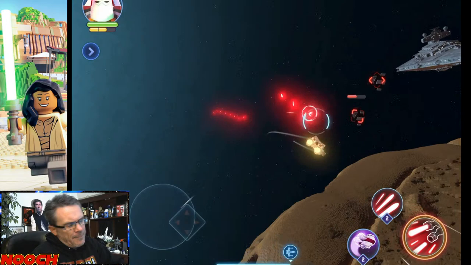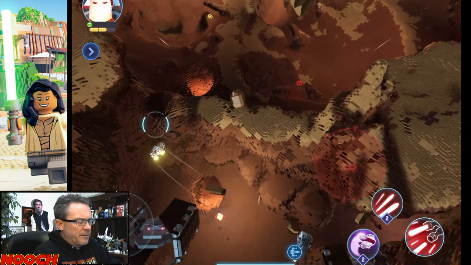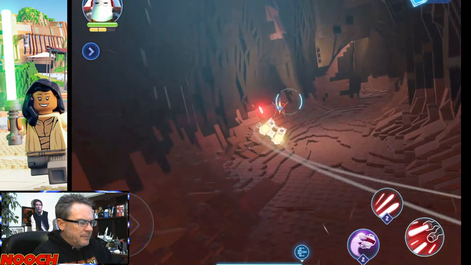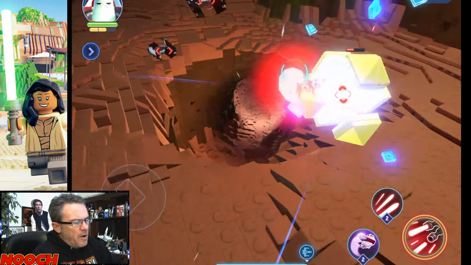Actually crushing a lot of TIE fighters this round. 200, huh? Whoop, get out. There's a heart down there, I need that. Nooch needs heart. I'm gonna focus on that rather than killing these TIE fighters. Thank you. That helped. There we go, that's fine. Clearly, Jango Fett is flying through here, or Boba. No! So poor.